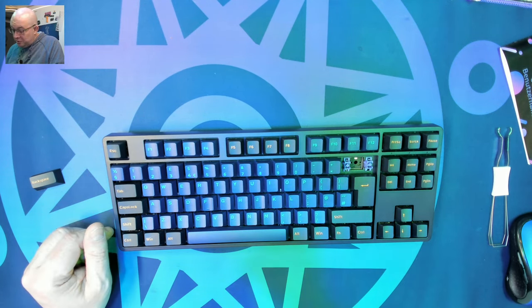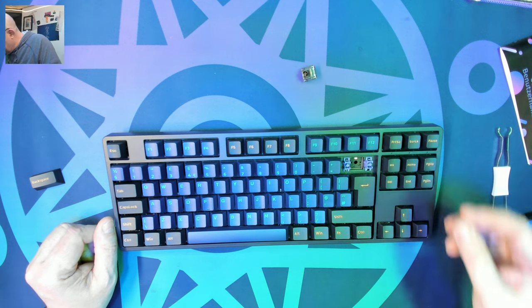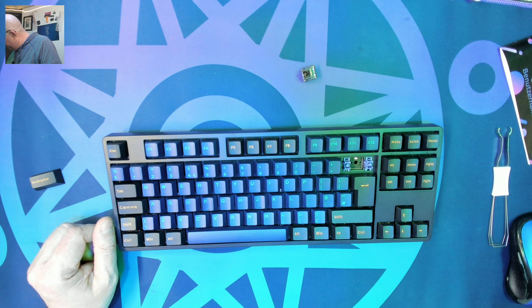No, unfortunately, they come unlubed. The ping's not horrible, but it's definitely noticeable. Now, let's see about these stabilizers.